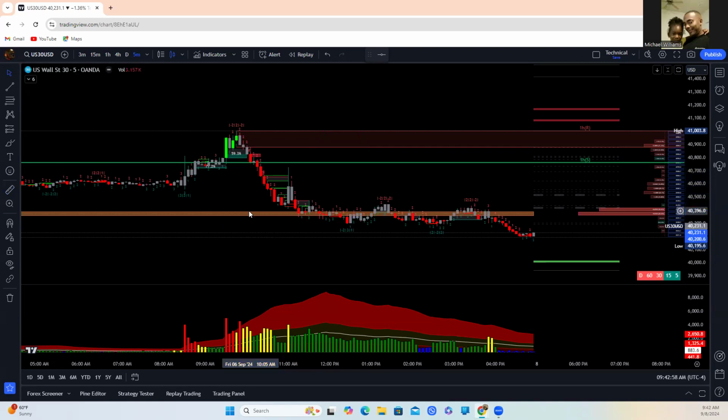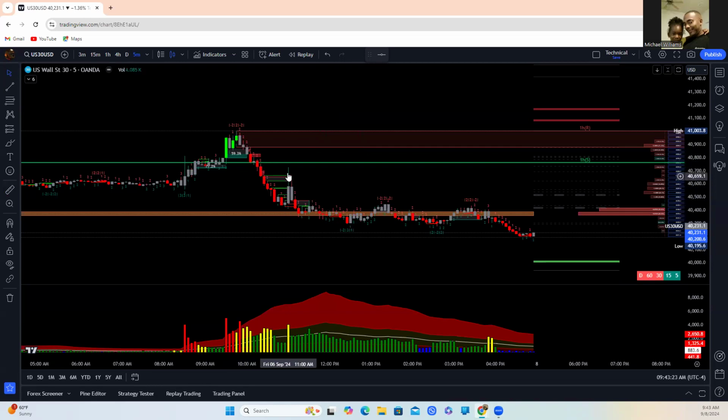Now, again, we see that we had a spike right here, so that would have gone against you. And we had the 1 hour support right there, something to keep an eye on, things like that. But we see that we get into continuity as we break that support, and that's what caused the market to pull back a little bit at that time and then come down and continue to come down.